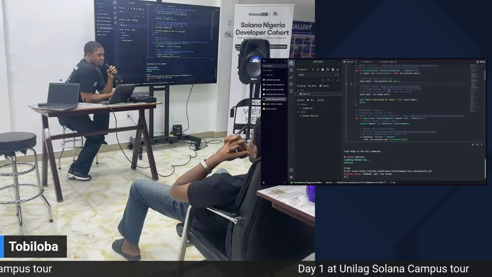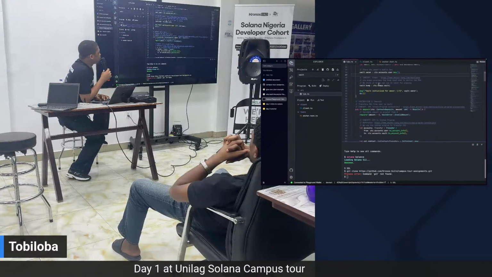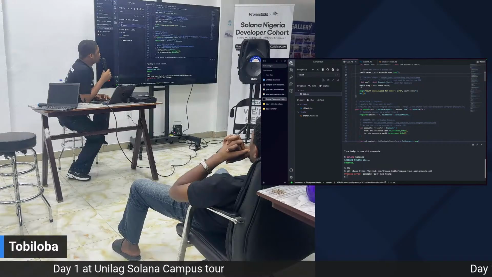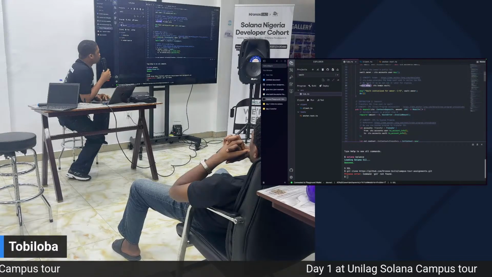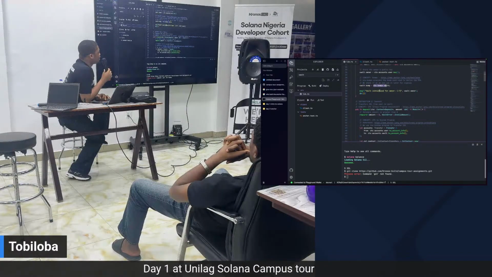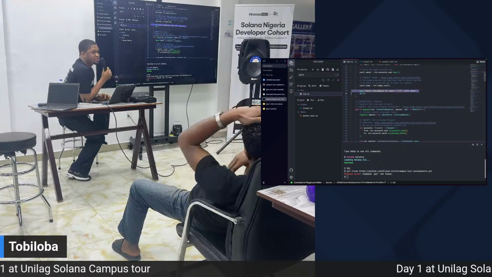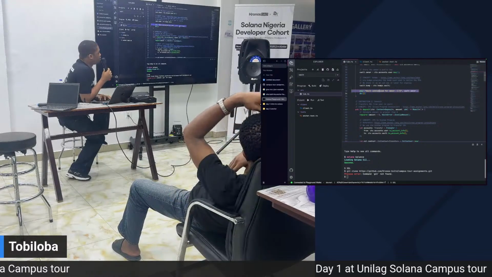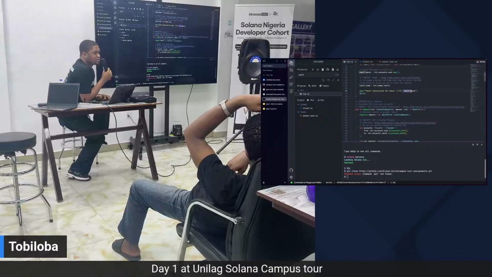Are you still following? Also, after this, you can see that we are setting the bump for the vault. So you can see here we're doing vault's bump. That is, the bump for that vault should be whatever comes from our context. And here we just print a message that the vault has been initialized for this user, and then we print the owner of the vault. Are you still following? Yes.